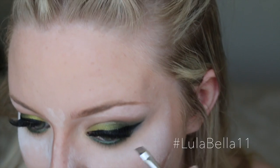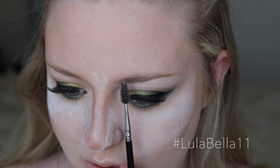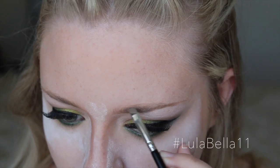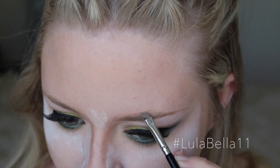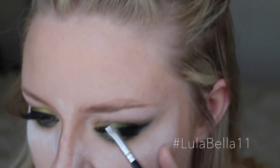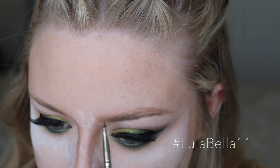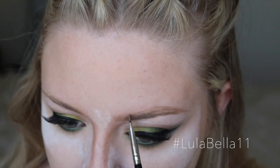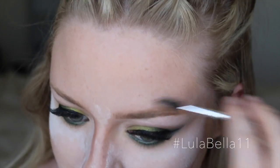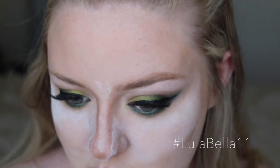I'm going to start the top template. Okay, so I start at the start of my eye, all the way at the front of the brow. And then I'm using the side of the brush to create the arch and fill in that area. For the front of the brow, I turn the brush upwards like so, and just stamp some brush hairs. Then I brush through my brow like I said, and it lays the hairs where I want them to, and because I've already got some brow gel on, they lay quite nicely.